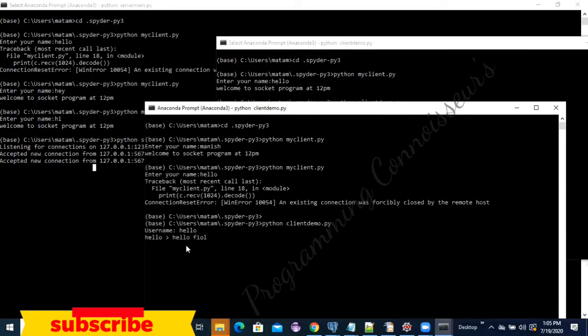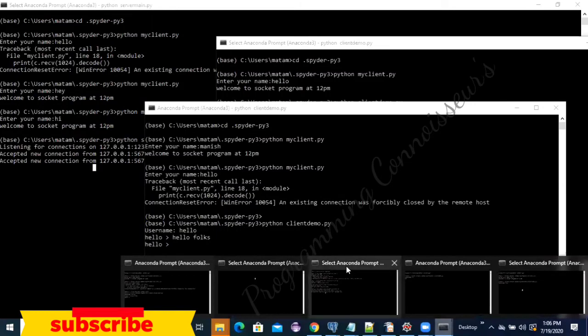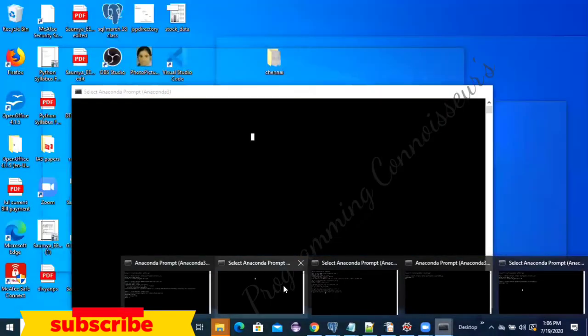Hello. So now if you see here, it is sending the data from one system to another system. So now if you observe here, what is this?